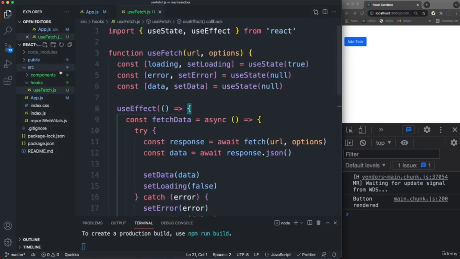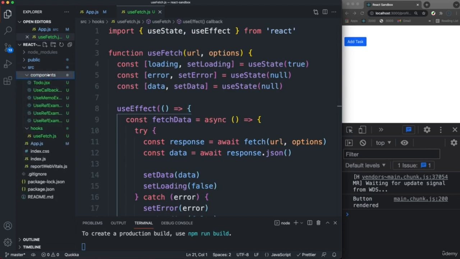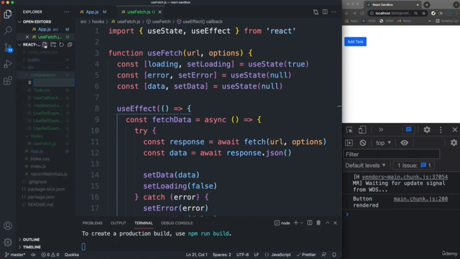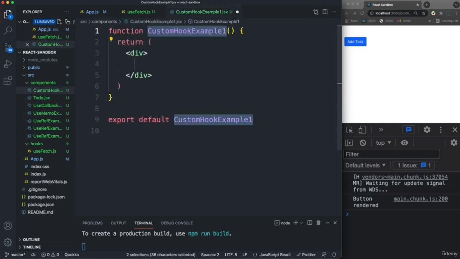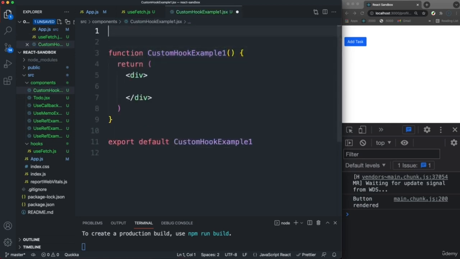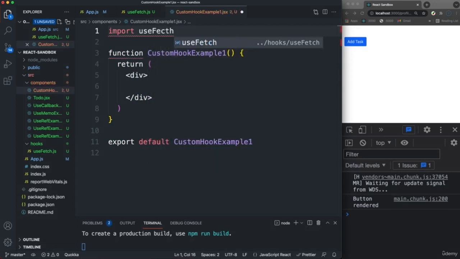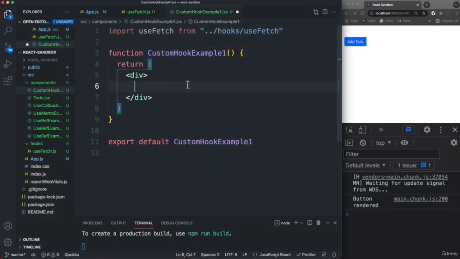So now to use this, let's go into our components folder and let's create a new file, and we'll call it custom hook example1.jsx. Okay, then we'll create a React component, and then we just want to bring in our useFetch hook, so we'll say import useFetch. And before we do anything, let's just get this shown on the screen.